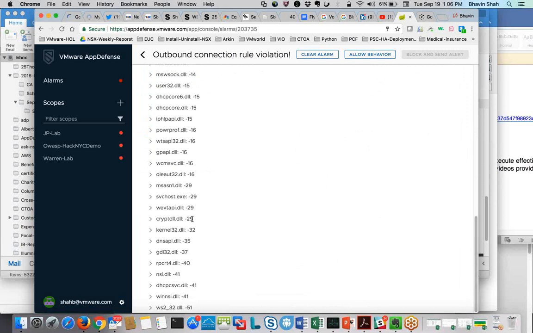And if you see here, there's a crypt DLL, which is basically used by WannaCry to crypt the files on it. So it is basically going to crypt it, then it's going to go a kernel call, which is a silent call. Then it makes a DNS API call to basically call my DNS server to manipulate the entry for my remote host, gives me the attacker IP address, and that's how I get my data out. So it actually gives you the entire signature of what is happening at the process level, at the operating system kernel level, and what the attacker is trying to do.